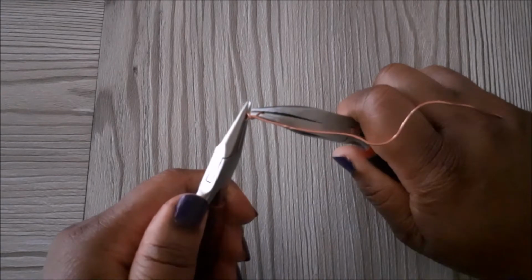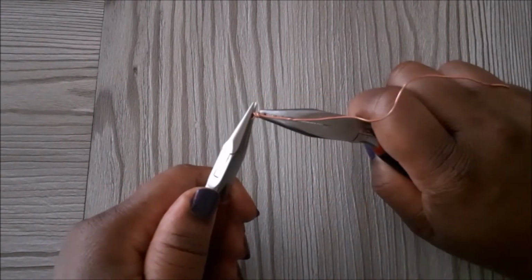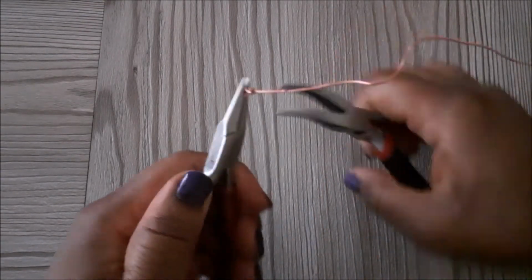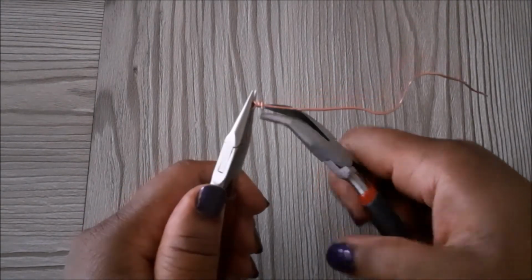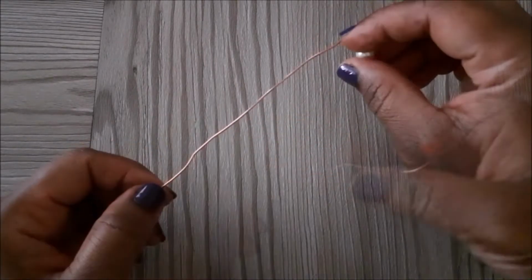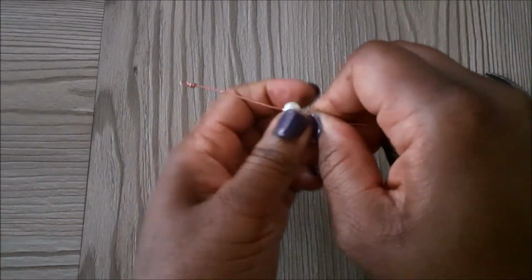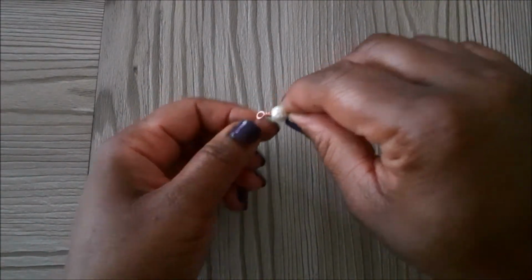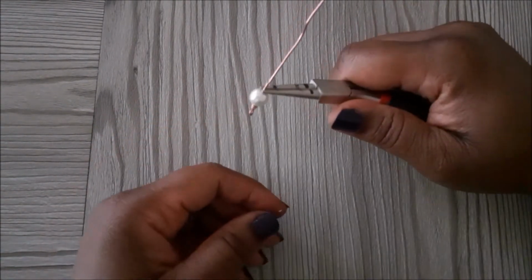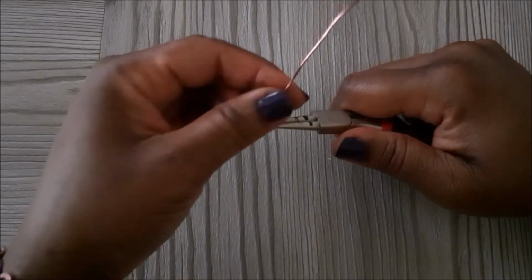So next you are going to use your chain nose pliers to hold on to the loop like that, and you are going to wrap the tail around the longer end of the wire. Then slide your bead onto the wire. Then place the wire between the barrels of your round nose pliers like this and bend it away from you like so.